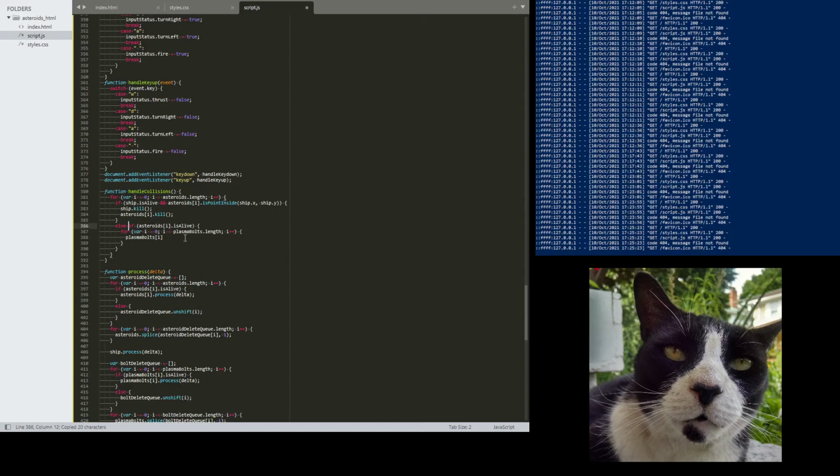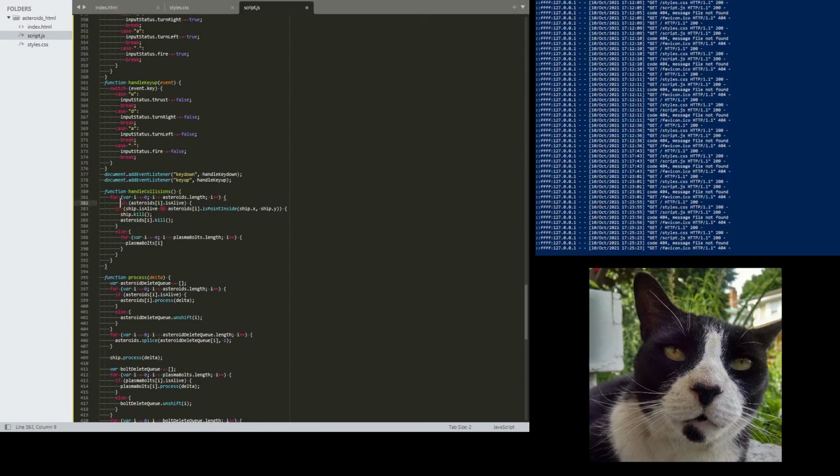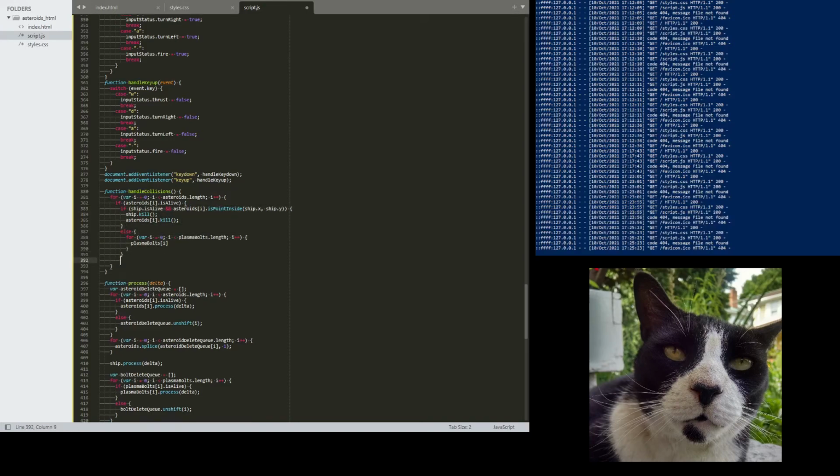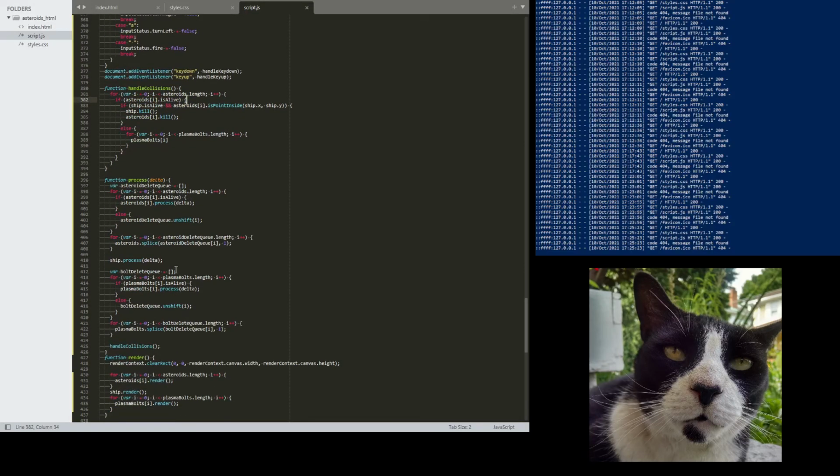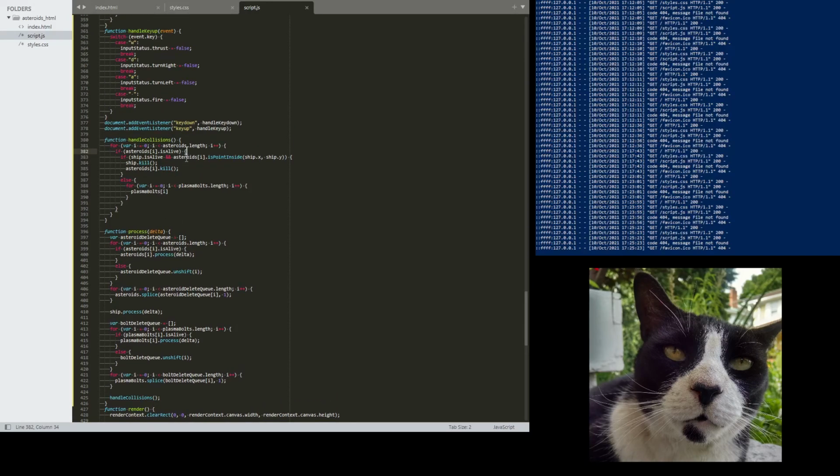Not even that. We're just going to do this because I pointed out before, and I'm going to repeat it again. We don't actually remove anything from the queue until the next frame after it has been killed. So I only want to do all this stuff if this asteroid is still alive.